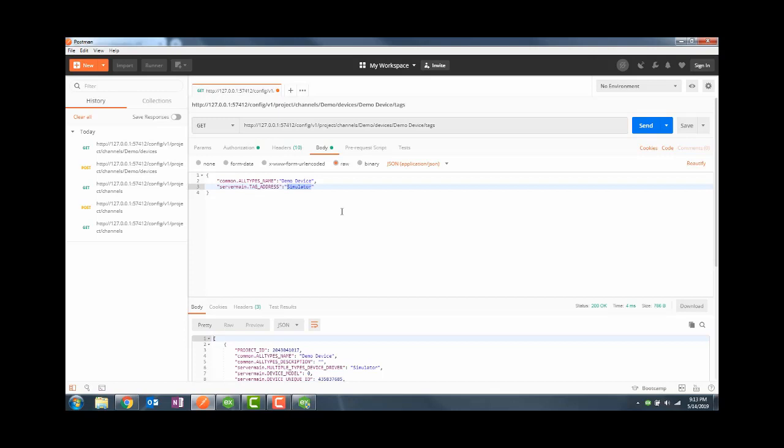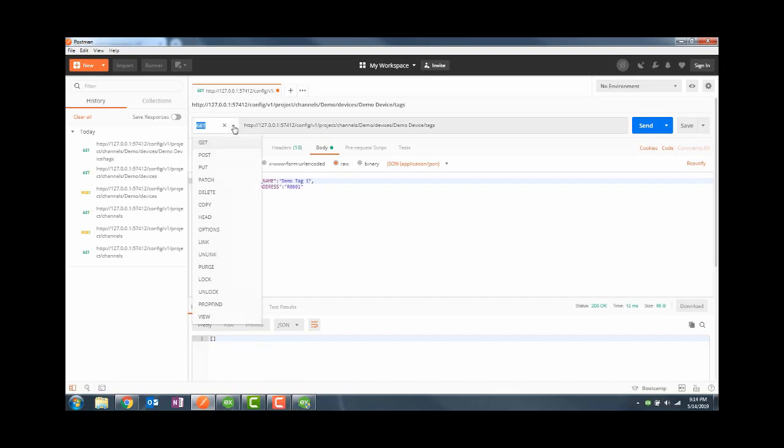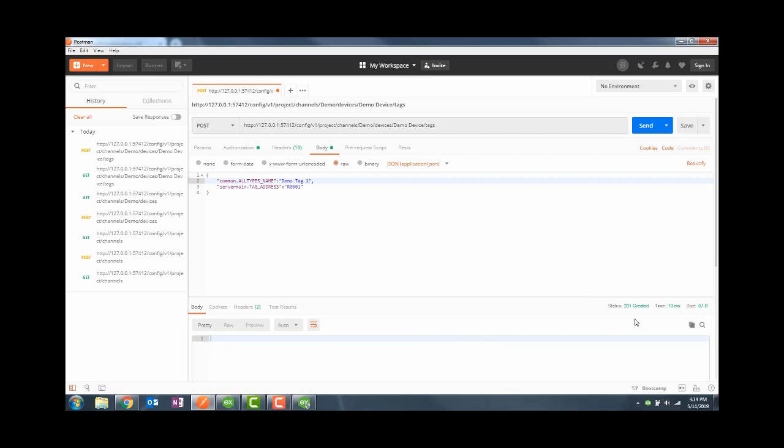And so for the simulator driver, you can find more information on the addressing scheme of that driver in the help files. But I know if I need to create a ramp tag, then I can just create the address R1. And instead of calling it a device, I'm going to call it demo tag 1. If I do a post with this payload to this endpoint, then I'm going to get a 201 created.